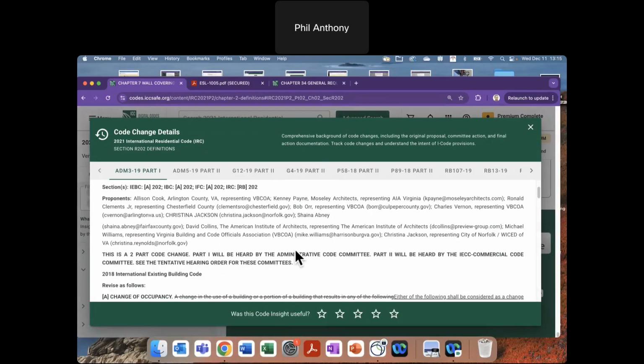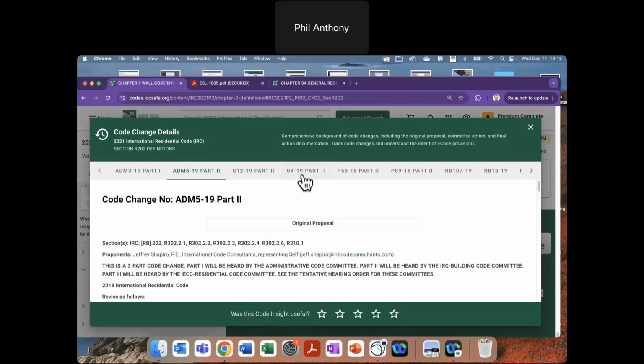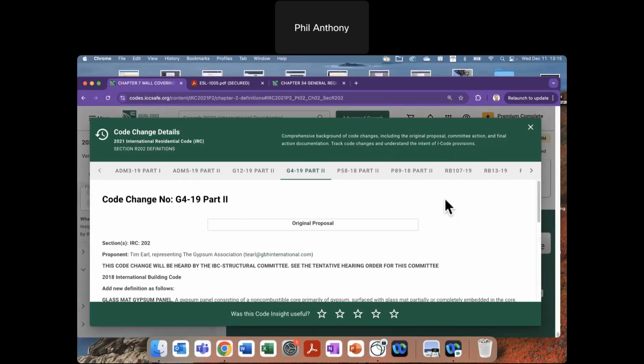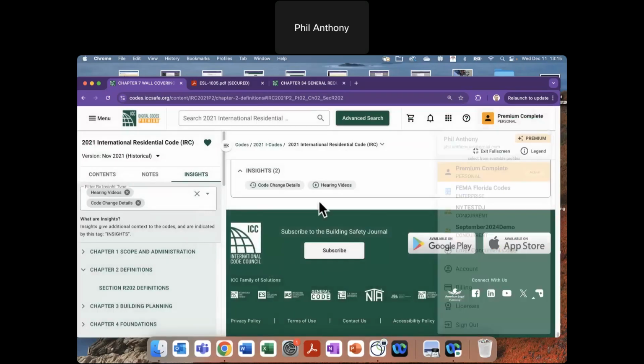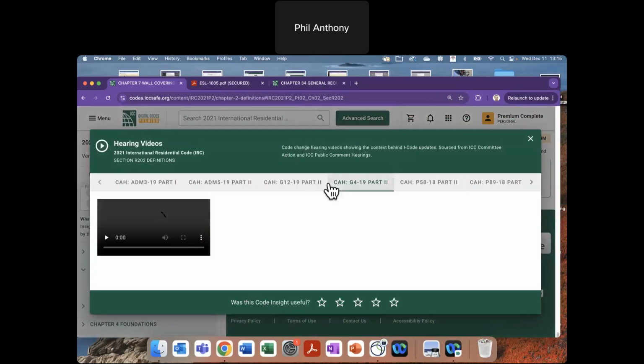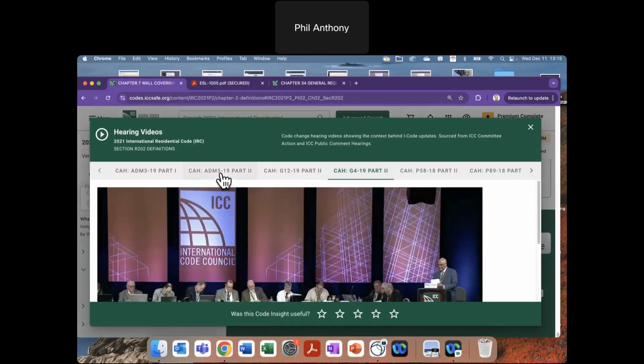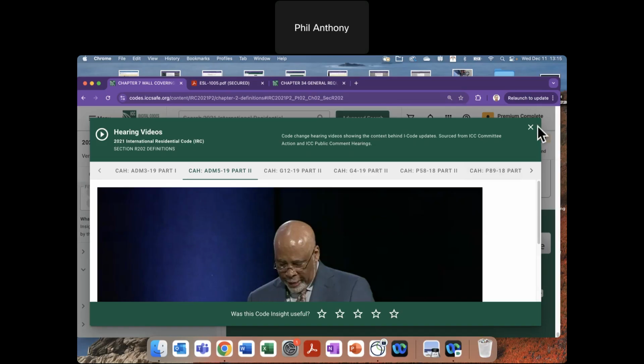These are the proposals for the code section to be changed, and you can read through each one of them. Some people love having this so they can see why the code was being asked to be changed. And then you can additionally view many of those hearings where the changes to the code are being discussed. You can watch those being discussed and voted upon.